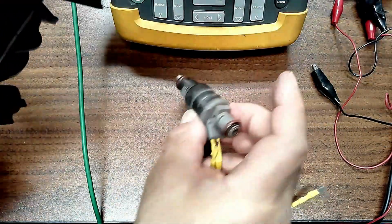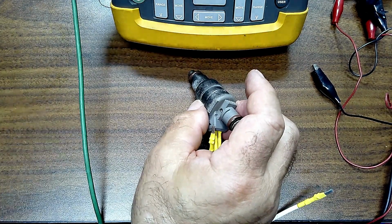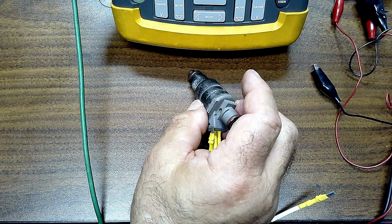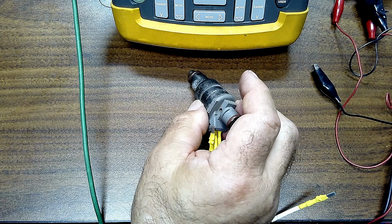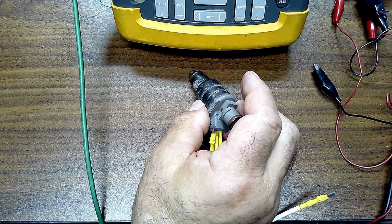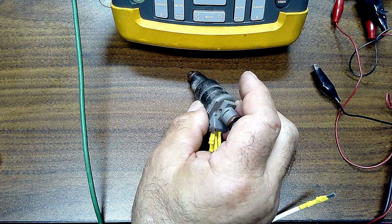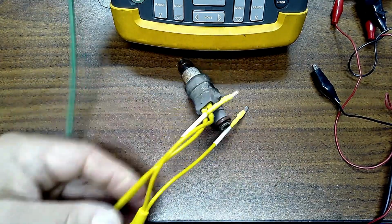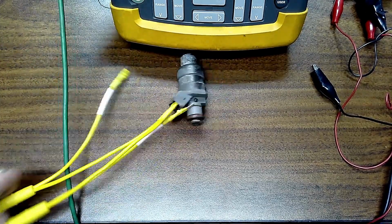And you can spray the fuel into a beaker, well, then you would get a good idea what the spray pattern is. That'd be a lot better than you just shooting fuel into a cylinder, but it depends what you're trying to accomplish, right? If I connect to the injector, maybe I have a bad driver in the vehicle's computer, and you think the injector may be bad, you could do that.